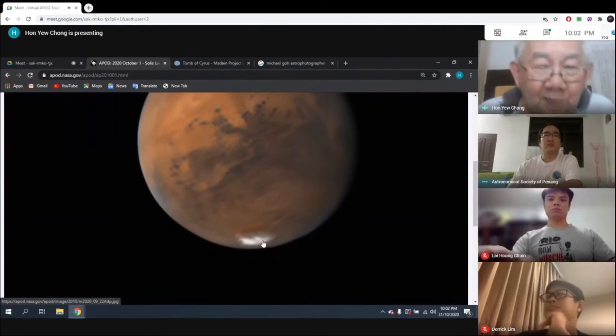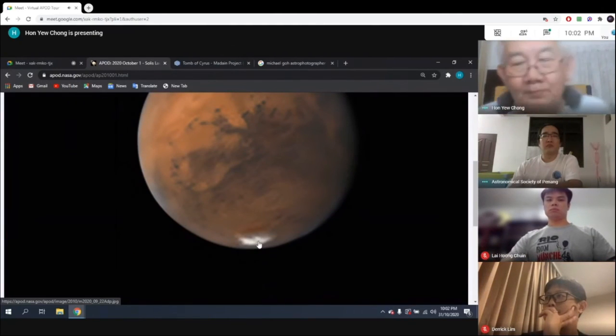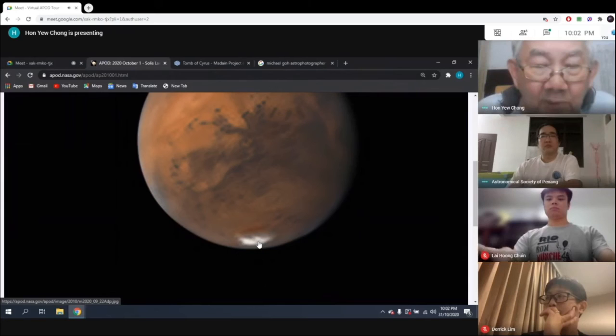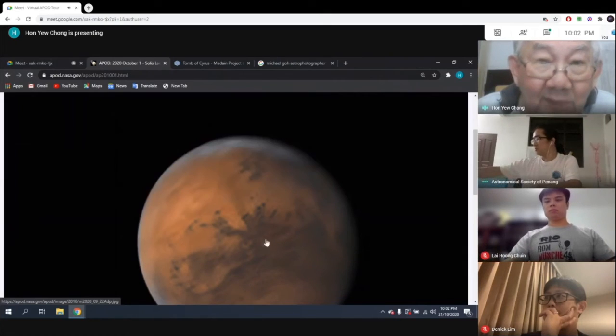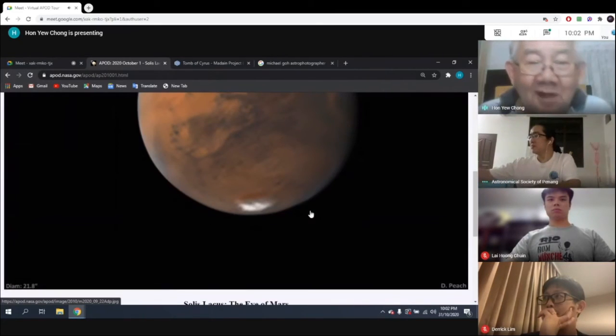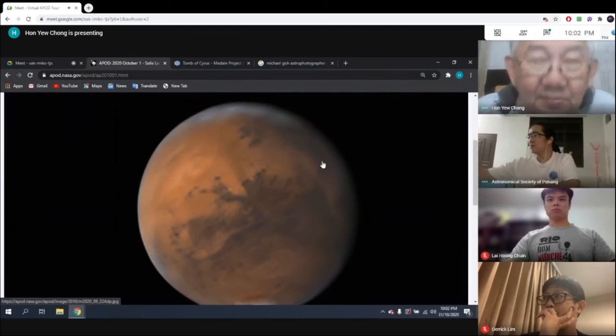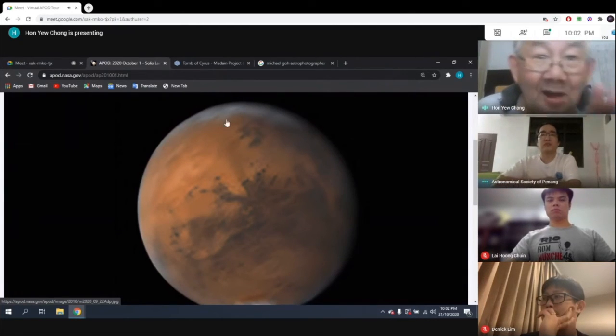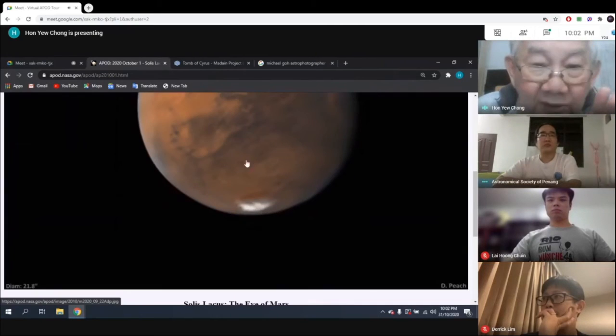You can see here the shrinking southern polar ice cap, which is mainly dry ice, dry frozen carbon dioxide, shrinking. What do you mean by that? Then this should expand, no? Right now you have the clouds. Later on you have the northern polar ice cap. So now this is the southern winter, northern summer. All right. So later on you have the northern winter, southern summer.